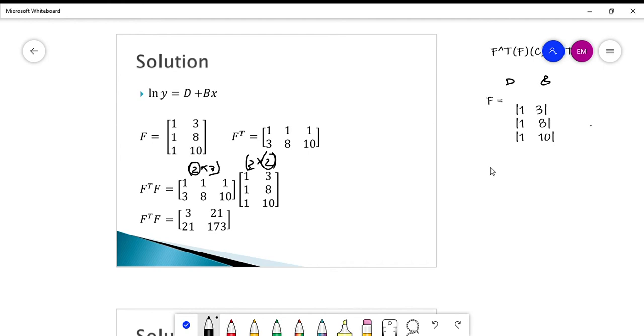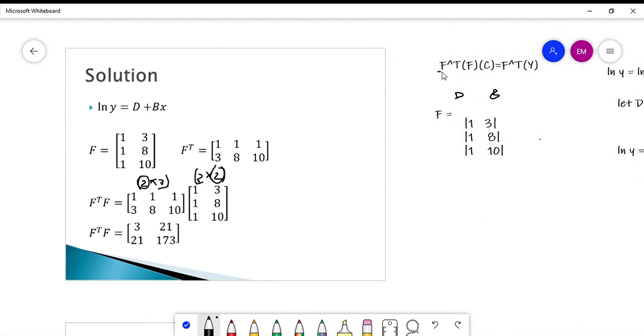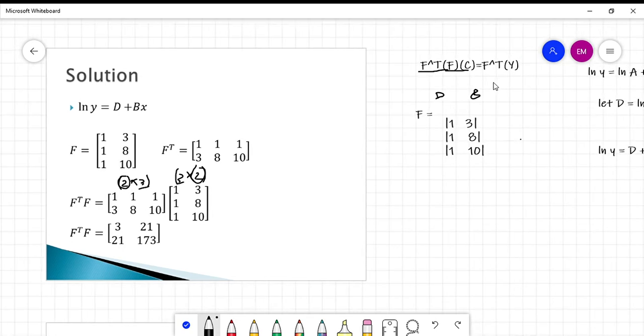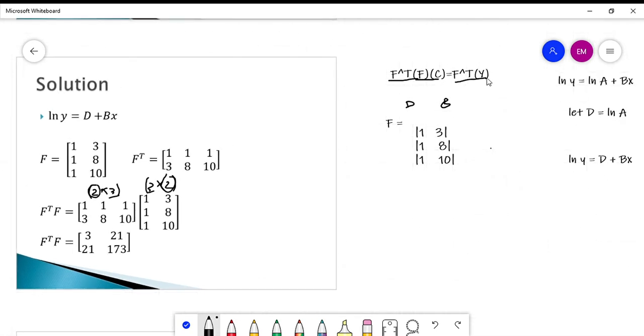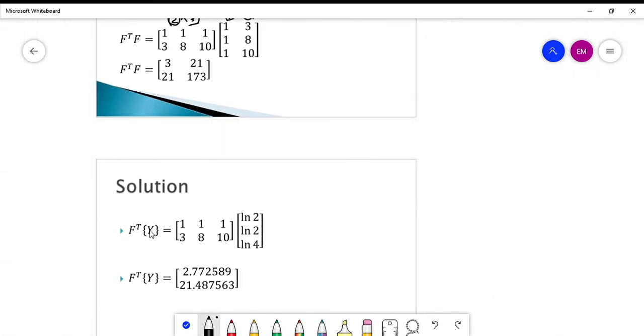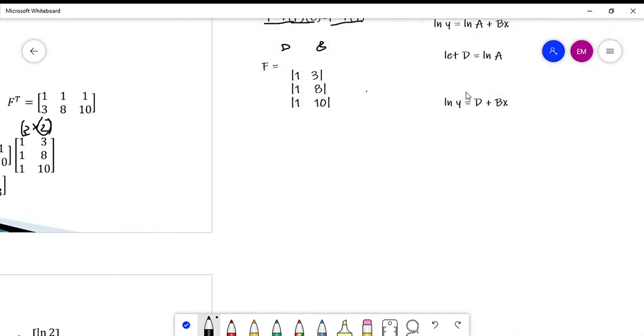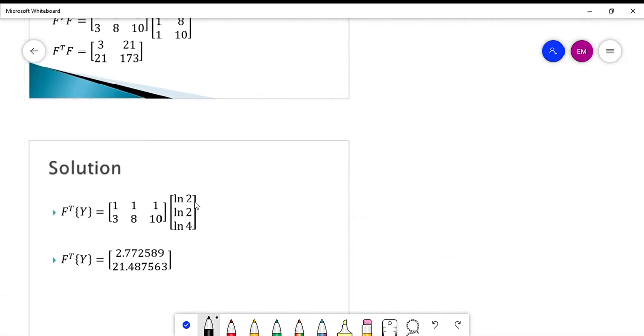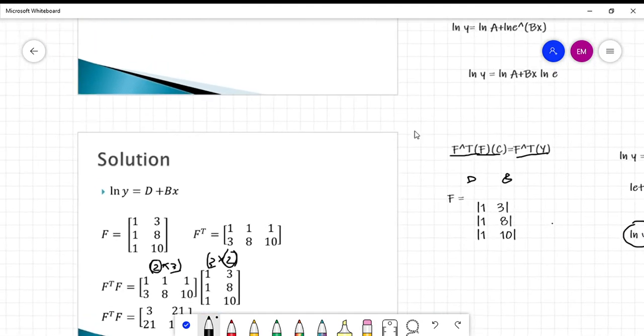Next to that, recall again that we need kani f, p, f. Tapos, ang answer ani, kay i-multiply na po nato later with the column vector na c. Pero right now, maghimo gyapon ta og FP, the transpose of a matrix times Y. So we have here the transpose of a matrix times Y. Take note that your Y, kaning inyuhang dependent variable na Y is naka-ln. So, ato po siyang butangan gani og ln. Ang kaning iyang mga values again are katong naa sa ato ang data.